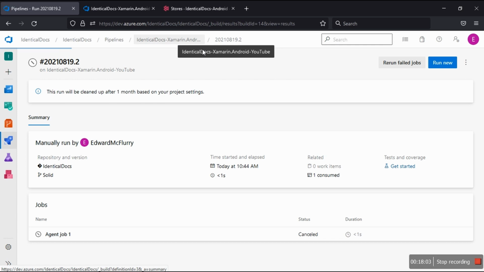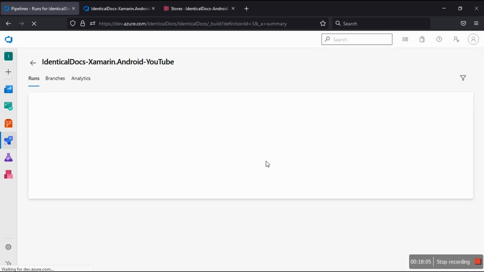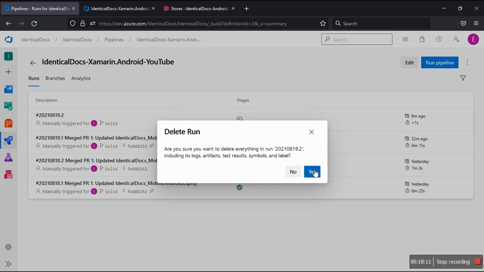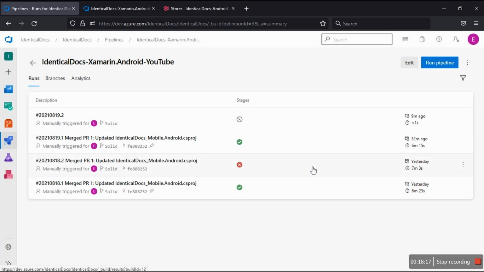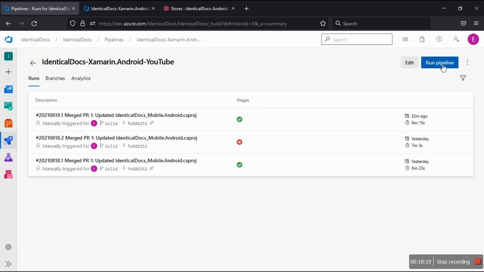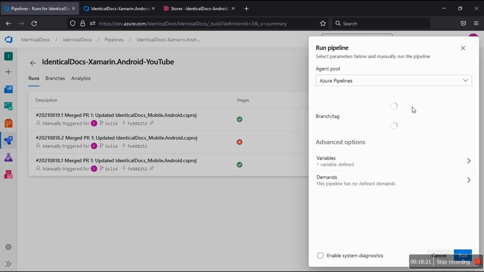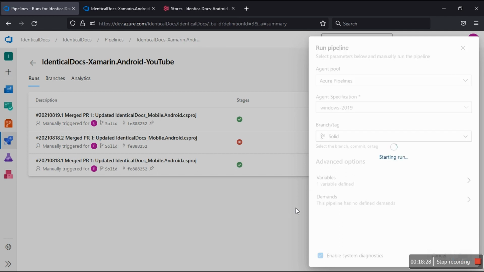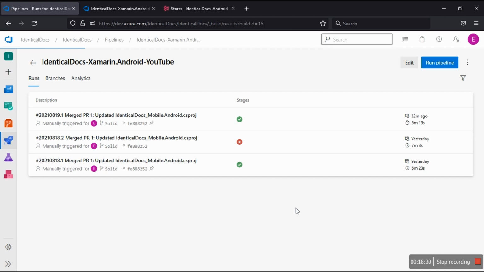Let's go back because I need to delete this one. It's useless. How am I going to justify this? So delete this one. I want to keep the things that... yes. Again, we're going to run the pipeline. So let's not move away from this page on this tab.